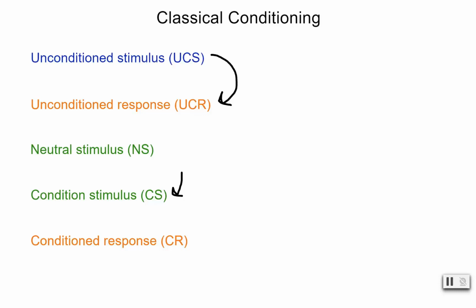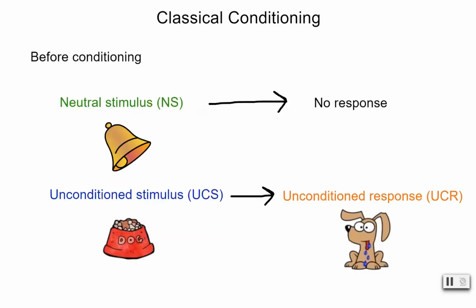And the conditioned stimulus will elicit a conditioned response. Now, the unconditioned response and the conditioned response are usually the same or very similar behaviors. They're the same or similar because what we're actually doing is training or making associations that allows that response to happen to a different stimuli. So let's look at a couple of examples.